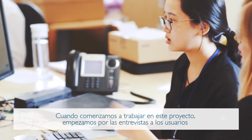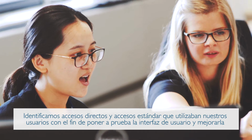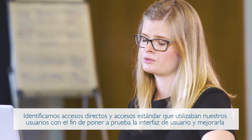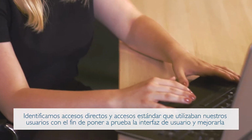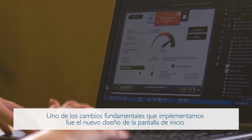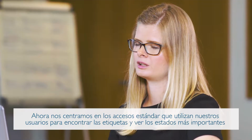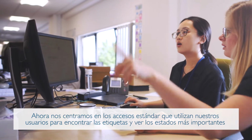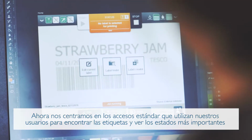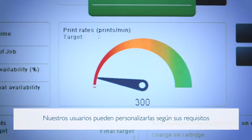When we started to work on a project, we started with user interviews. We identified red routes and the key routes that our users use in order to challenge the interface and improve it in the best way. One of the key changes that we implemented was the redesign of the home screen. We focus now on the key routes that our users use. Finding the label and seeing the statuses are more significant. Our users can customize it to their requirements.